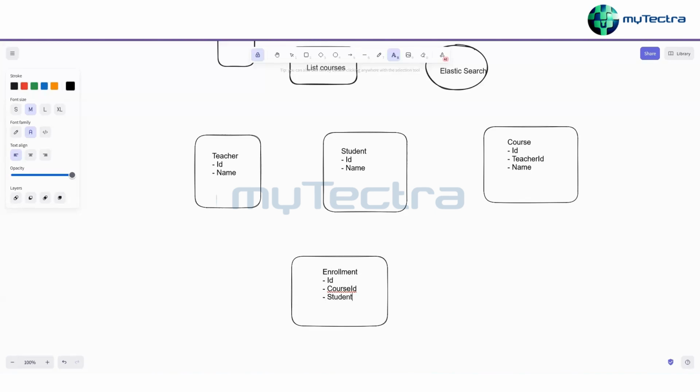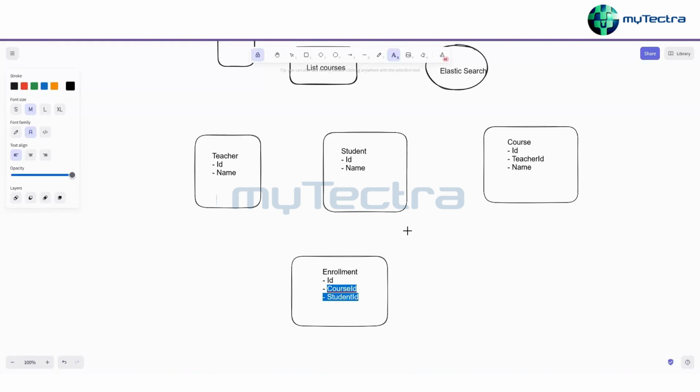Now this is the base. For each course, you'll have only one teacher. And here you can enforce that course ID and student ID are the primary key. That way the same student cannot take the same course multiple times.